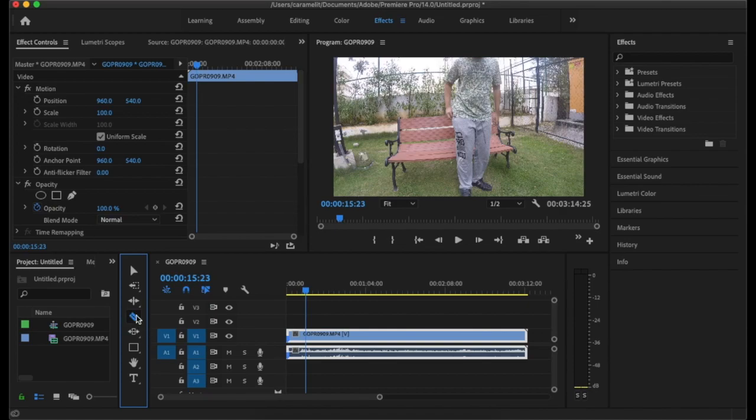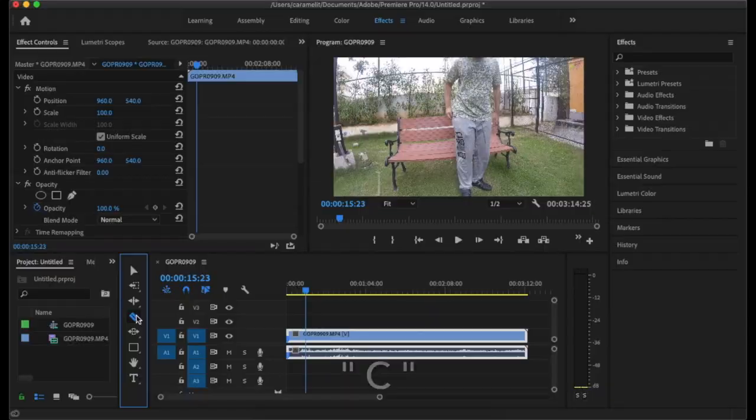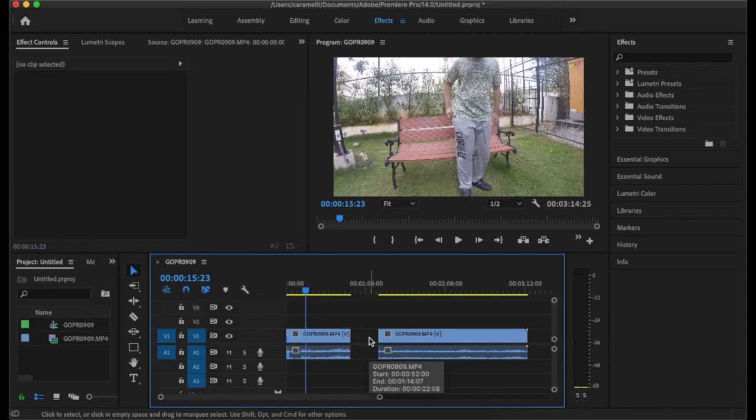Alright, as explained, it's self-explanatory. It's a razor tool, which is like a cut tool, and the shortcut for it is C. C for cut, anything you want to say. So when you press C on your keyboard, it automatically goes to the cut tool, and you can immediately cut any part of your video. And then press V, which is for the selector. Select the part which you want to delete, press delete, and bam, this is how you cut a piece of your video and delete it. With selectors and shortcuts, it's going to be very easy.